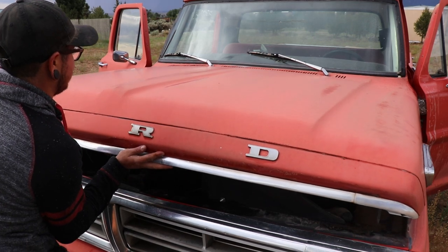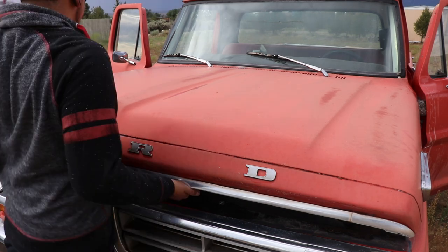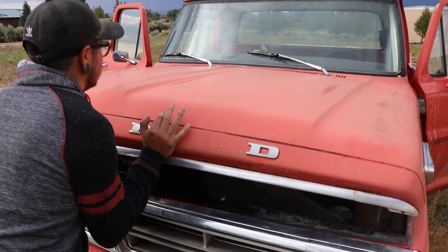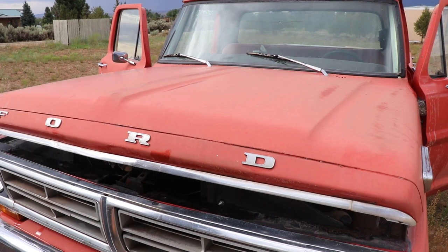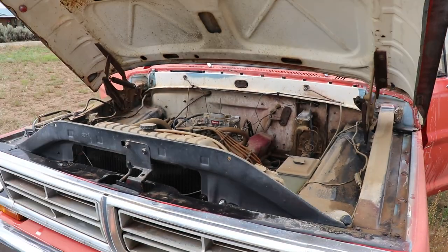Jesus, this thing's really heavy. Why is it so heavy? Looks like it's unlatched. Ugh, touched something, gross. Jesus. There we go. Oh, just found another wasp nest.